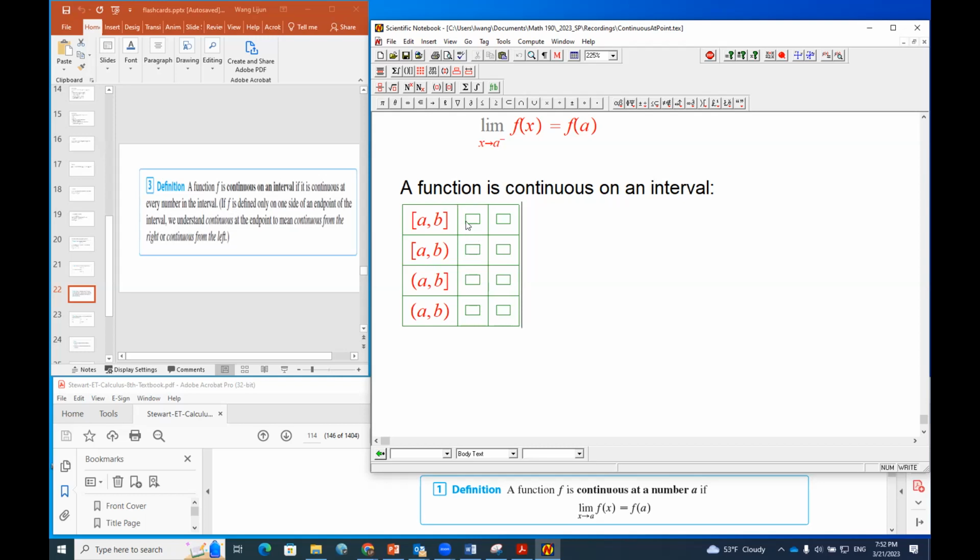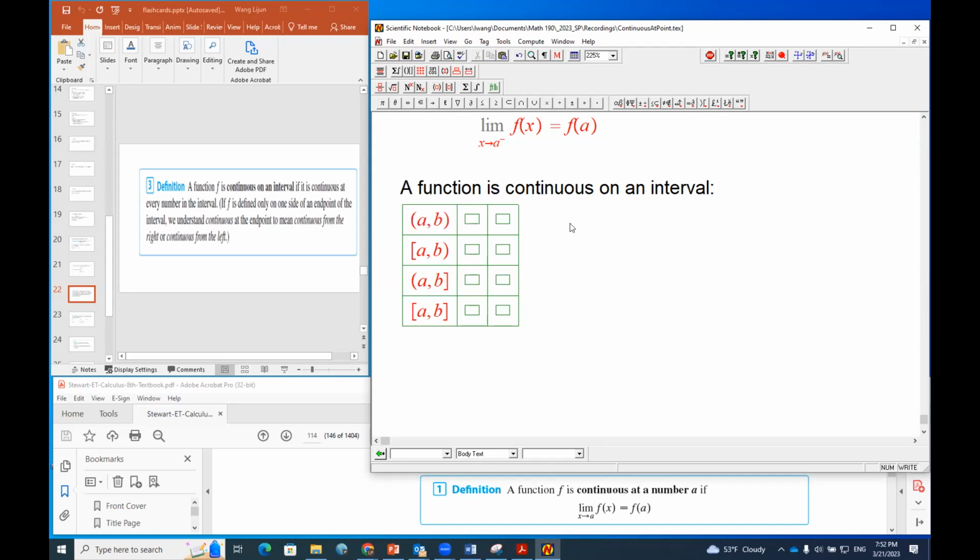If a function is continuous on a closed interval, meaning that it is continuous, okay? You know what? I'm going to reverse this. I'm going to put this one over here, and I will bring this one down under. So in this case, if a function is continuous on this open interval, you can see that a and b themselves are not included.